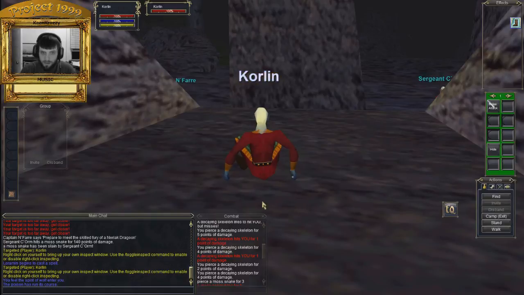And you can make as many windows as you want. I think on my Rogue that I stream on often, I have a window for group chat. I have a window for combat. I have a window for tells or whispers or whatever you want to call them. I have a window for other people's damage. And I have a window for my guild chat. So it's all separated, so nothing gets lost easily. If I want to see a specific piece of information, I just look at the window.